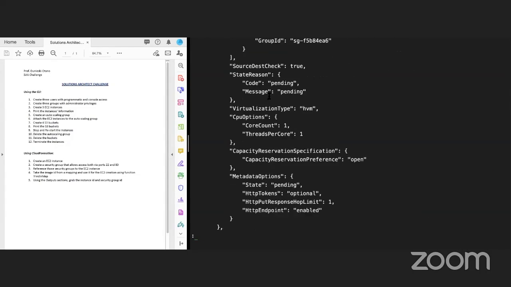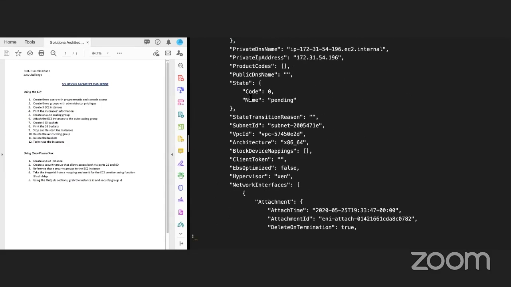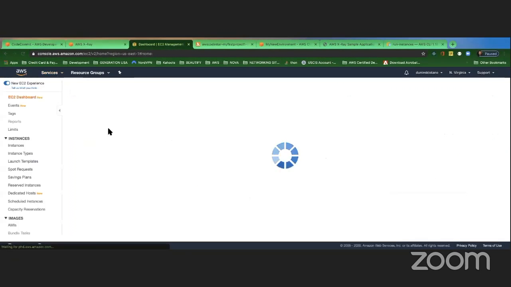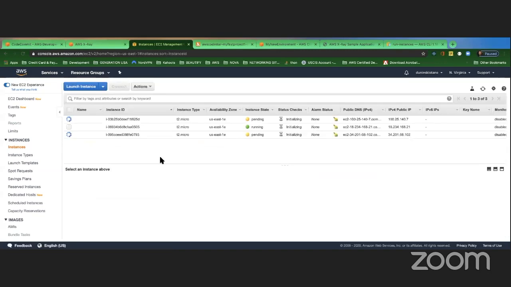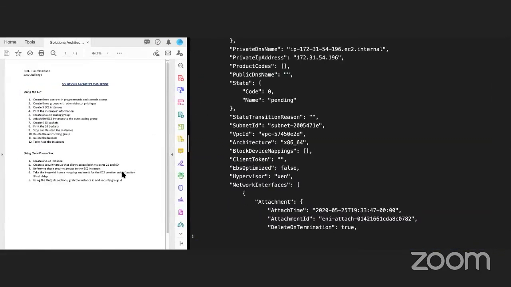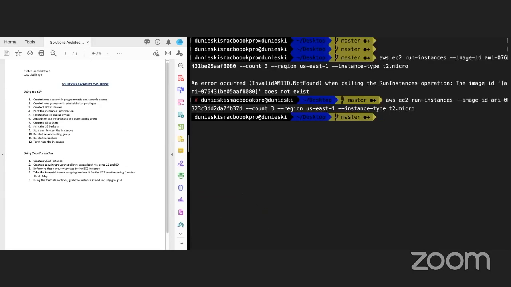Okay. See the instances here, all the metadata. Okay. If I come here and I just choose AWS EC2, then there should be 3 instances that have been created. But one is already created, right? And there are 2 pending, right? So the next step is print the instance information, right? So what I have to do is just say AWS EC2 describe instances, right?